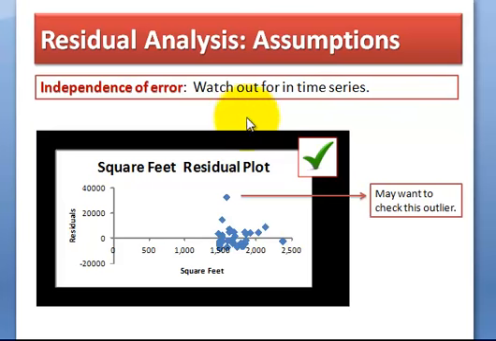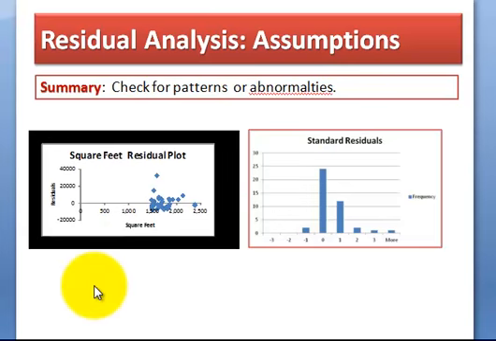The last test is the independence of errors. You want all your errors to be independent of each other and to be independent of the variable. So those are 4 tests. The main summary of this is you're just checking primarily your residual plots and your standardized residuals, and you're checking for any patterns and any abnormalities. You're basically looking to make sure that your residuals are random, there's no pattern as you get out to certain time series, to ensure that you have the best model possible.